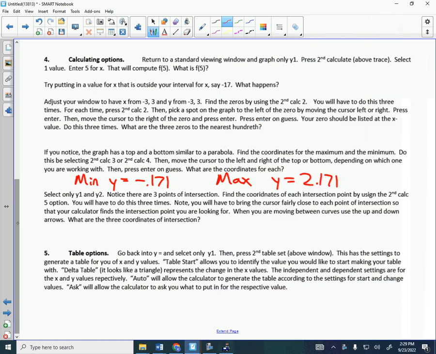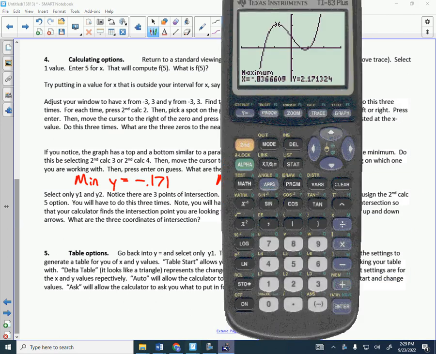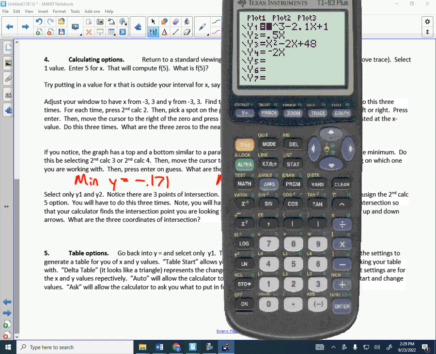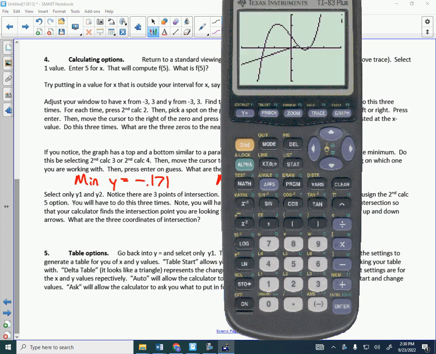All right. So, excellent. We're going to show you another option that you're going to need to be able to do. It says select y1 and y2. So as I go into y equals, make sure you plug in y2 if you don't have it right now. I'm going to go down and it's just 0.5x. I'm going to press enter on that. How many graphs should I see? 2 graphs. I'm operating at a 3x3 window. And so I'm going to press graph here and notice I get 2 graphs.